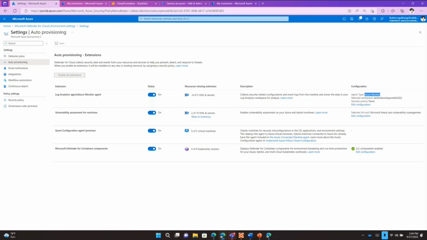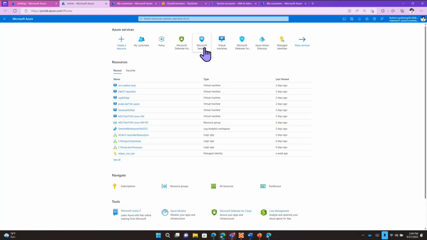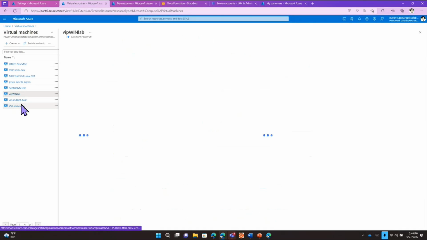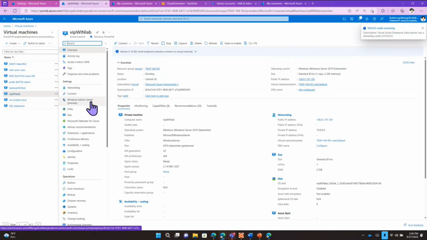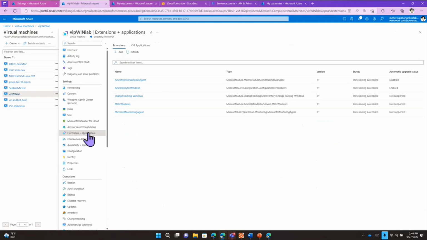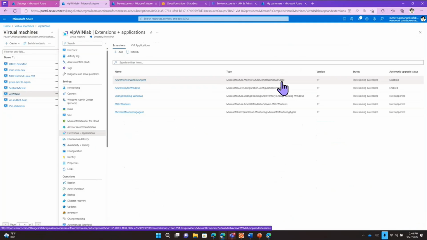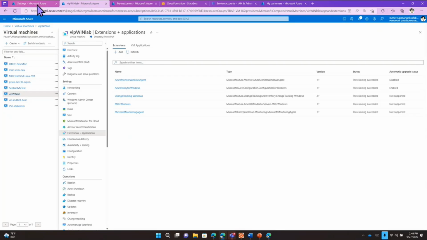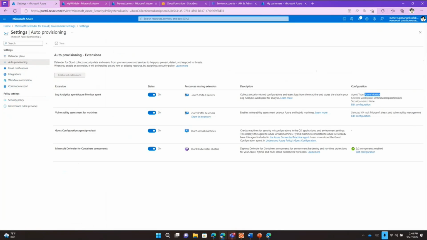Actually, I'm going to show you where the VM extensions show up. I don't know if you know that, but they show up for both Arc and virtual machines. So these are my servers. And if you want to see the extensions, here, extensions and applications, and you can see the Azure Monitor Windows Agent was installed, and you can see this is MDE for Windows. So you can see all the extensions that are installed in there, just to verify that there are no issues. There's also a script that you can run on the device to check if Defender for Endpoint is working as expected on the device.